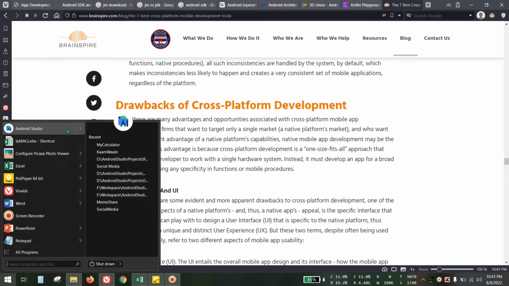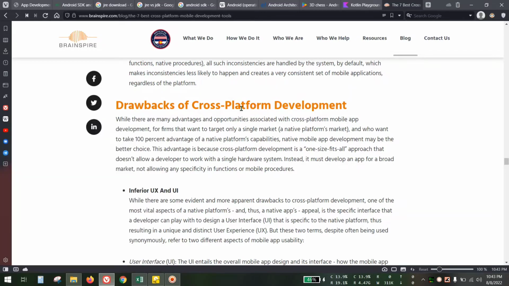Also, there is something called jailbreak in Apple. That is similar to rooting in Android. So those root-supported and jailbreak-supported apps can only be developed in native platforms, native Android development or native iOS development.